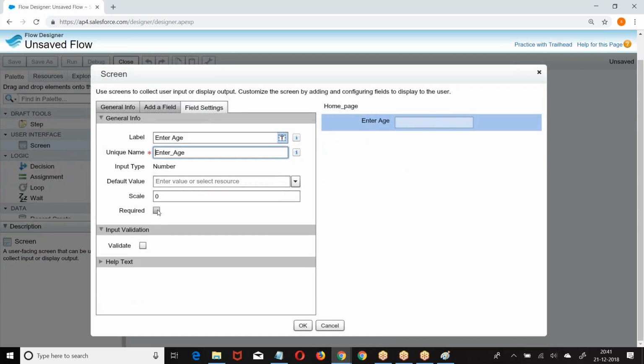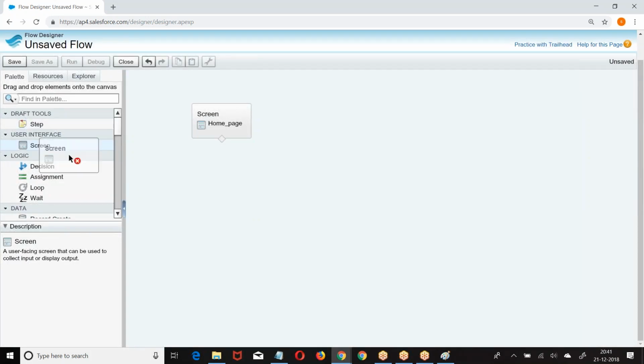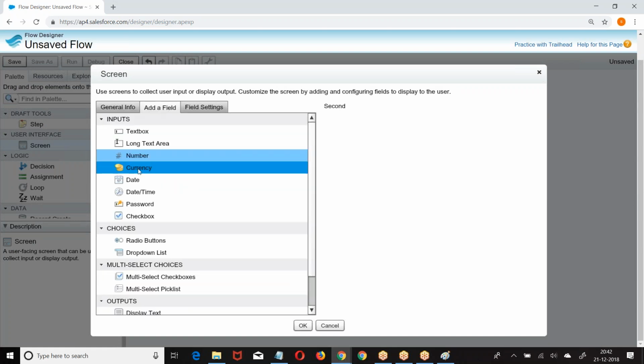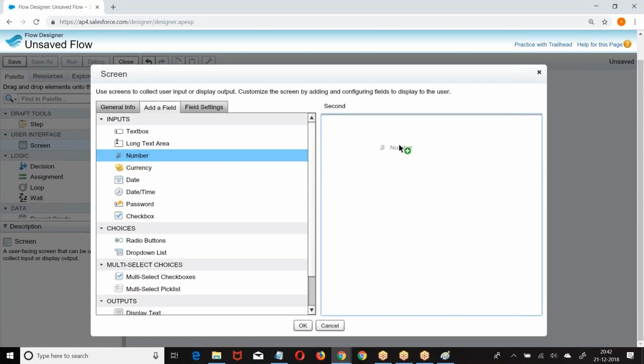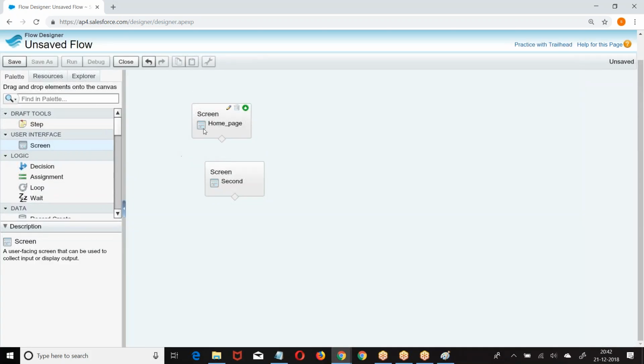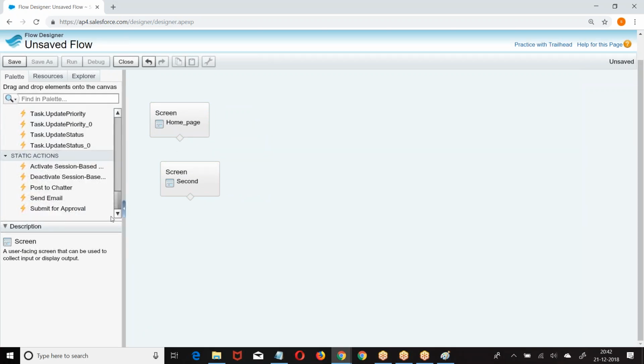Enter age, required. Then I scroll down.